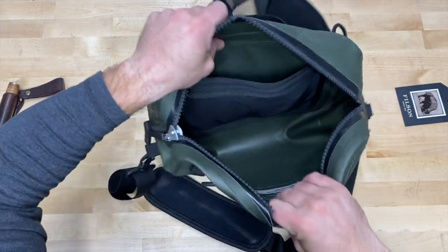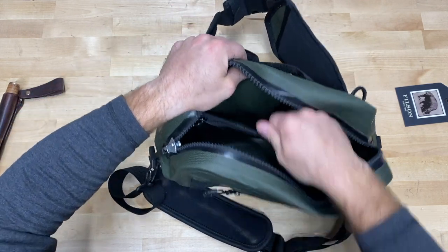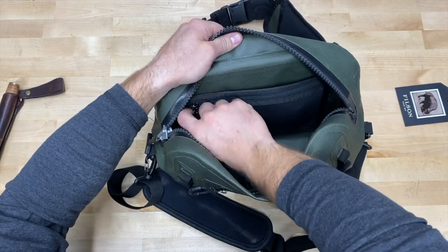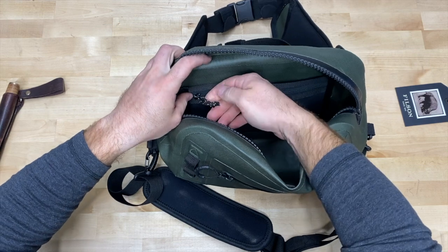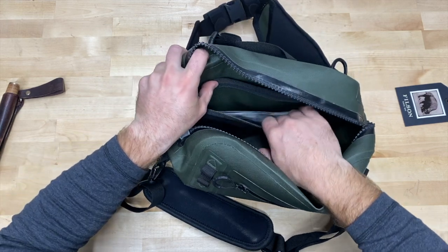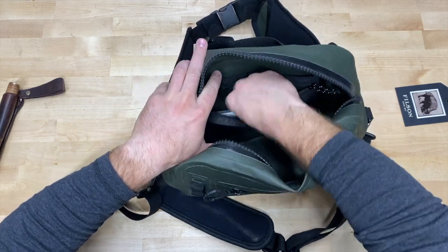Anyways, going back to the inside, you have this large compartment. There's a kind of sleeved pocket on the back side, and then there's a zipper compartment here. This doesn't have one of the big pulls on it, just a regular little nylon style pull. And you've got kind of a mesh material here, so you can see what's inside of it.